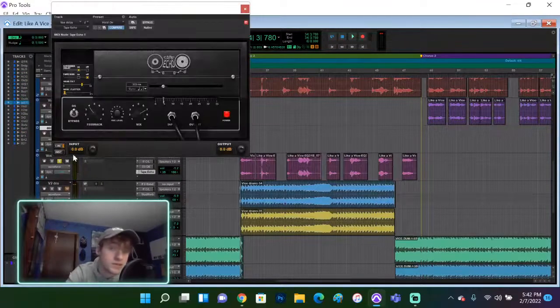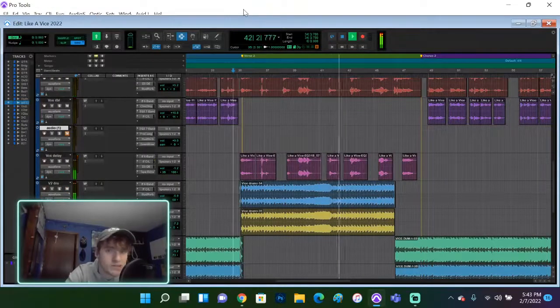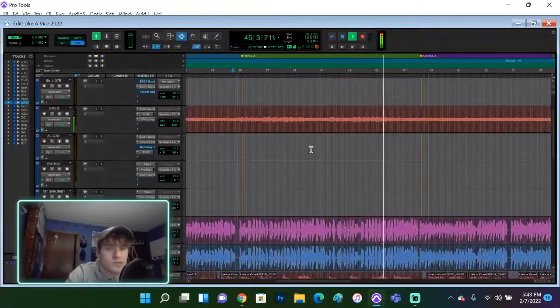What I also did here, you can see the tape echo. This is my delay that I used. And what I did is I took a duplicate of my vocal track and I just put this effect on it and made this the focus of the track. But in the context of a mix, what it sounds like is more of an echo, which adds a little bit of flavor to your mix.